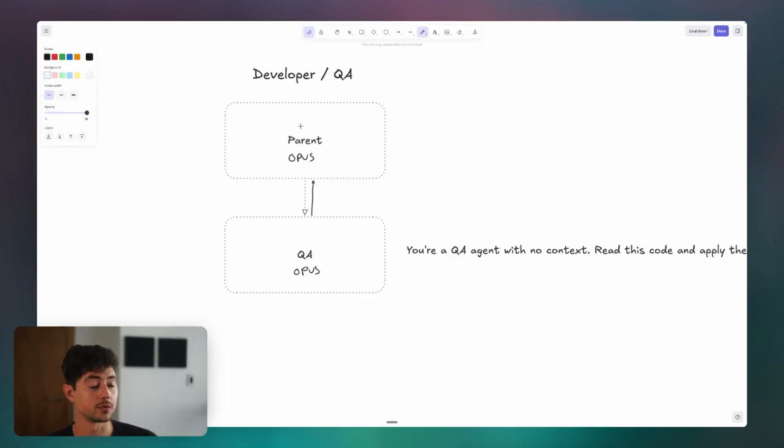And so typically the way it'll work is the parent agent will go and develop a feature. And then at the end of the development, there'll be something in the CLAUDE.md or system prompt that says, okay, now that you're done, make sure to check it with the QA agent. So we'll spawn a QA agent. The QA agent will then give feedback. The parent will redesign. Feedback, the parent will redesign. Feedback, the parent will redesign. No feedback because it's now good, parent's done. And so now we have the final product.